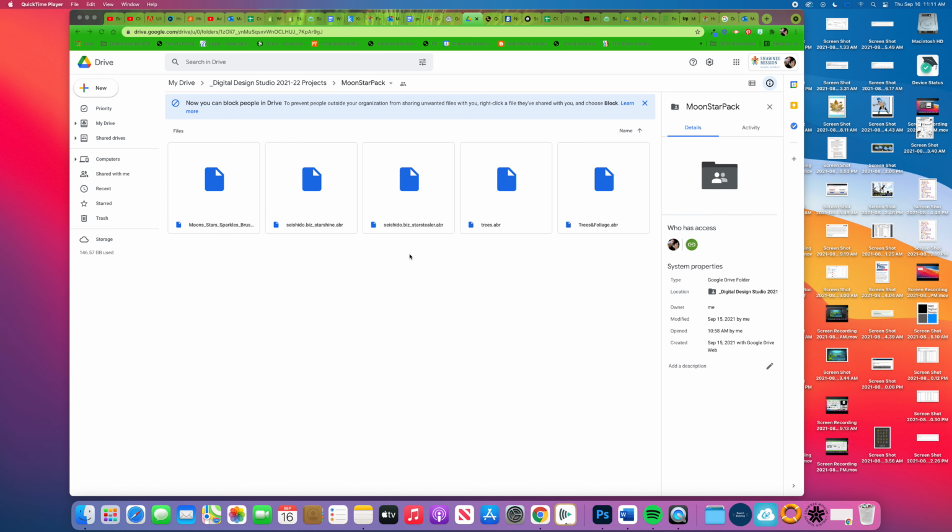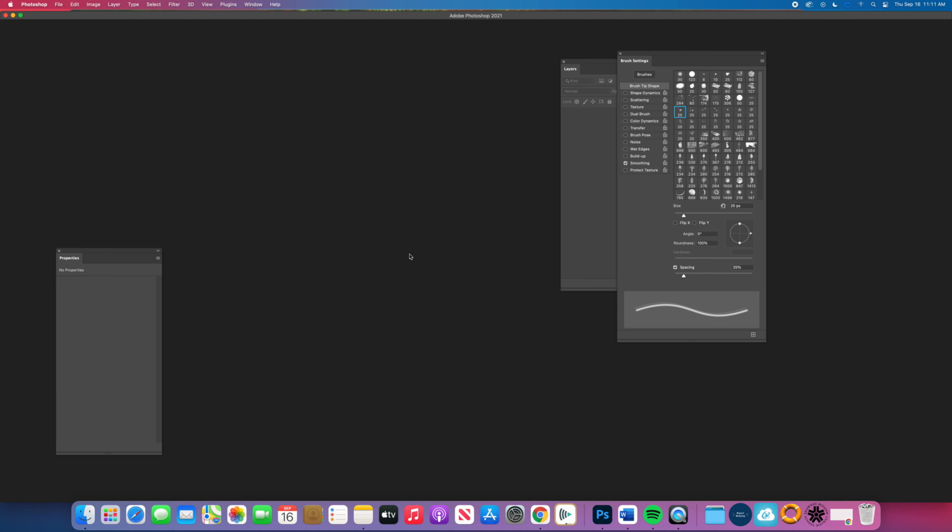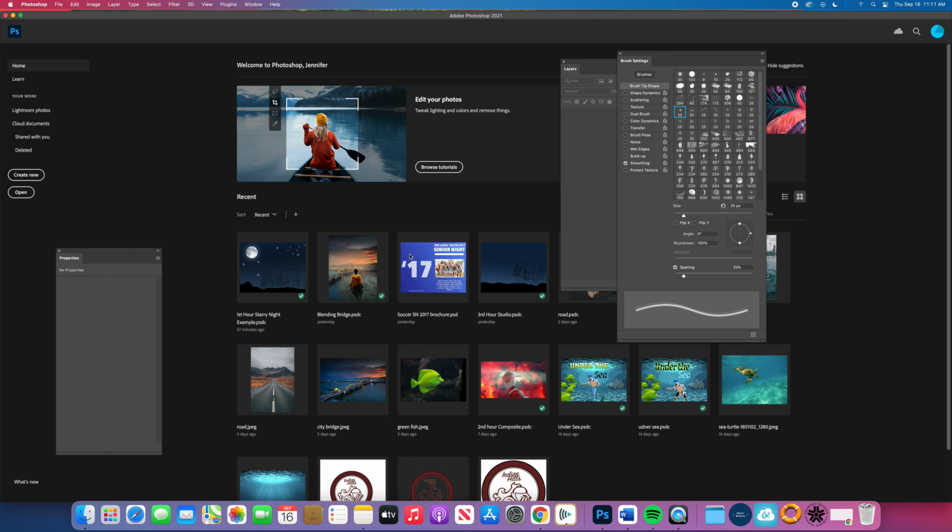open up Adobe Photoshop, and then we're going to start with a new document instead of opening a file. So I'm going to go to Create New. I'll wait for a second. I'm going to do about a minute of wait time while we get Photoshop fired up. And instead of opening, this time we are creating a new one. So you'll go to Create New.